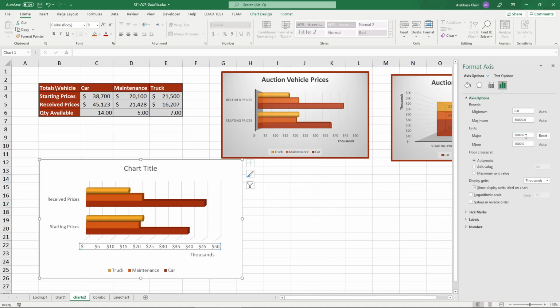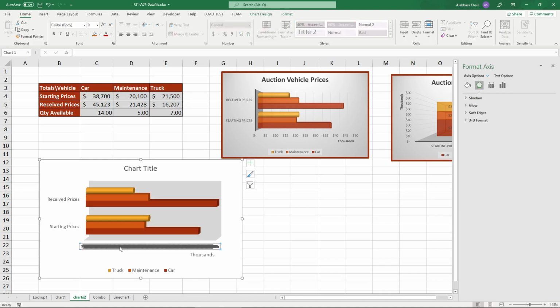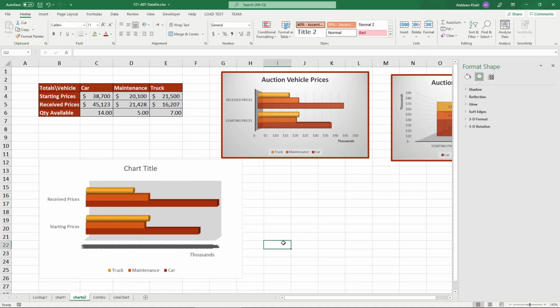Make sure you write 5,000. It's not in terms of the display units, it's just displaying the units. But here you actually have to write 5,000. You don't write 5 and Excel will understand it as 5,000? No. You'll see here it's like a gray bar. This is actually a lot of numbers. Okay, so Control Z there.